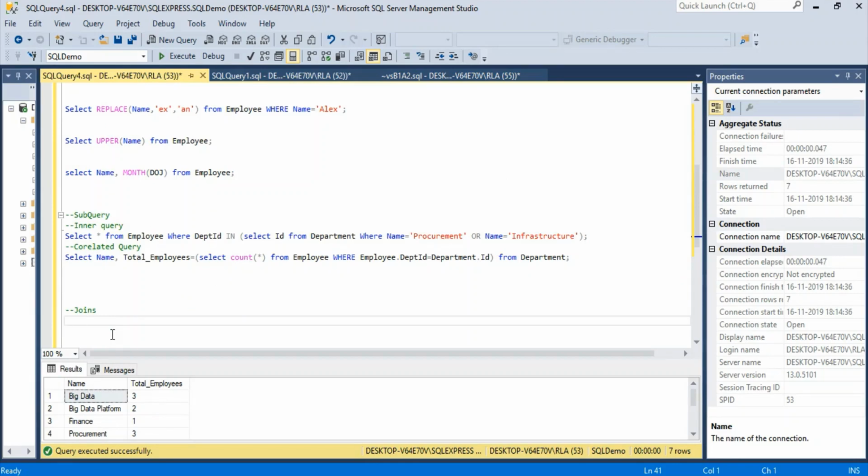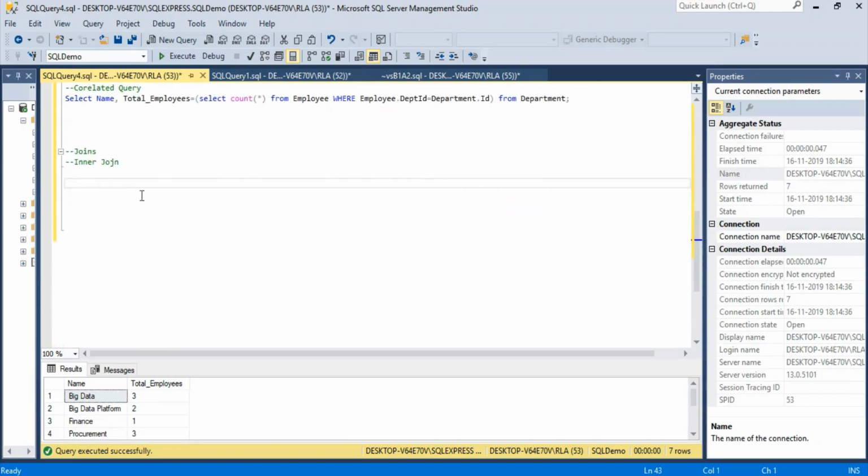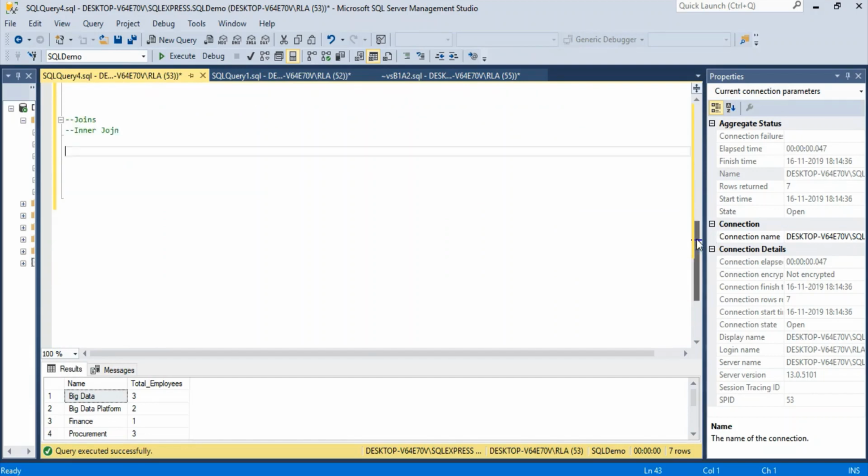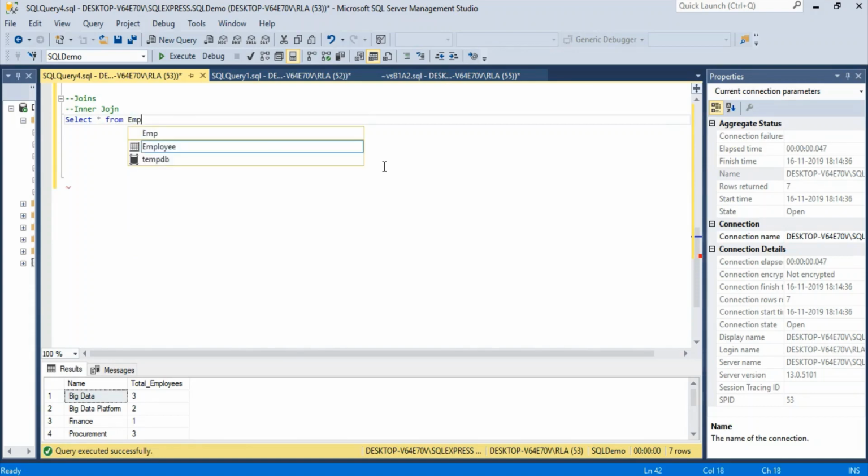Now let us look at inner join. Okay, select star from employee inner join.